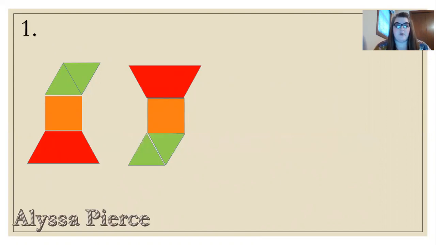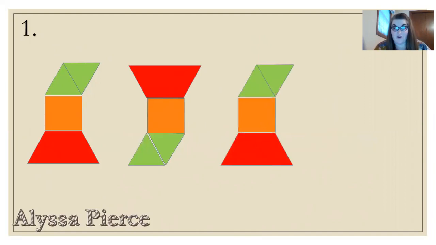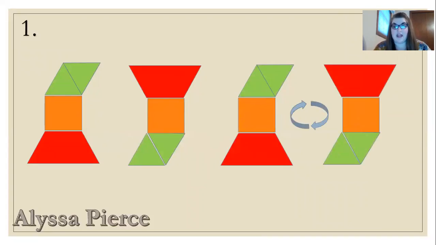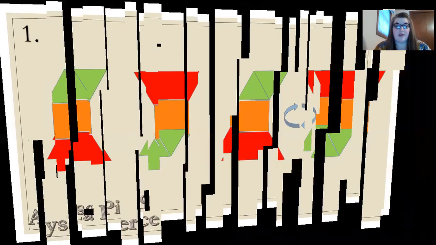First, let's look at what they did. They were given the figure on the left, and then they were asked to reflect it over a horizontal line going through the square. So what did they do wrong? Well, let's see. They started here, and then instead of reflecting it over the horizontal line, they did a rotation clockwise and wound up with this shape here. So let's go ahead and help Ephraim and Devontae see what happened.